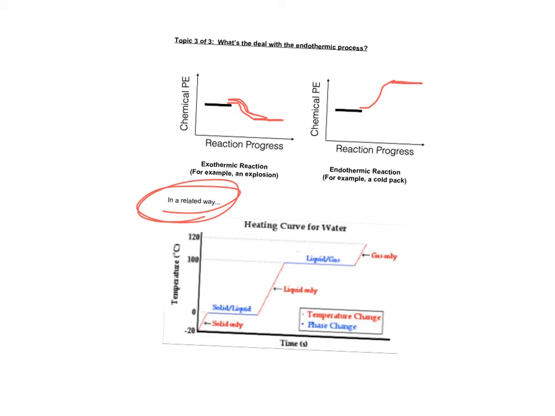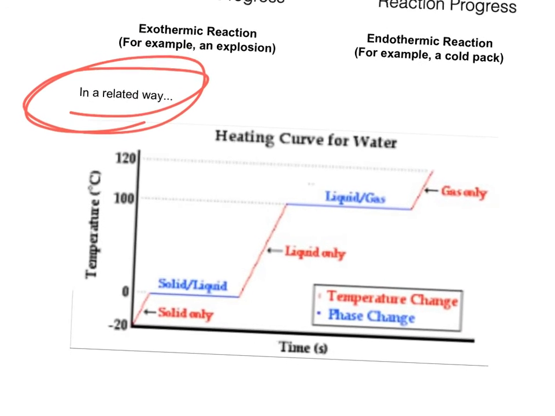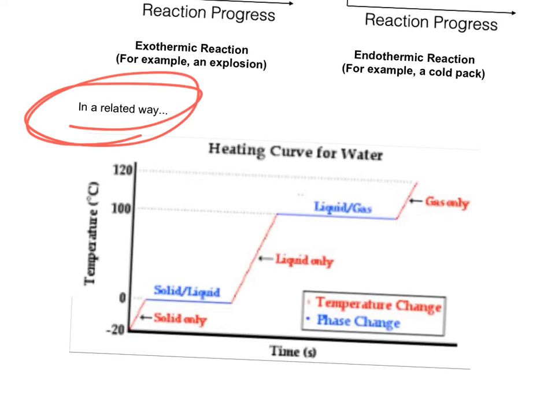And so, not sure if this bothered you at the time, but earlier in the year we were studying heating curves. And that's where we start with a solid, and at 0 degrees we have the solid, this is water, this particular heating curve is for water. The solid melts to become liquid, and then we go through a portion where the liquid warms between 0 and 100. And then once the temperature reaches 100, then we have the vaporization from liquid to gas, and that's pretty much what we experience in the classroom.